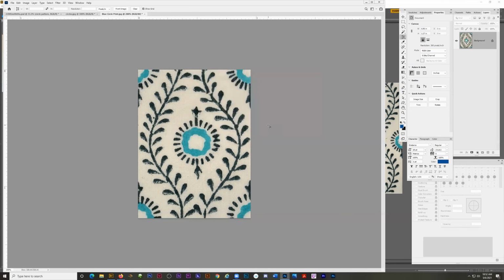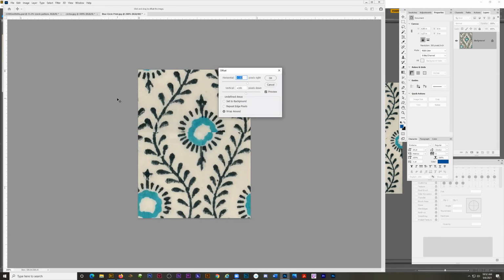All right. Now I'm on the part where I do the offset filter. It's going to take the corners and flip them all around. The offset filter is under the Filter menu, under Other, and it's Offset. Remember, those complicated handouts will tell you this: go to Filter, go to Other, and then go to Offset. So I'm going to click on Offset.